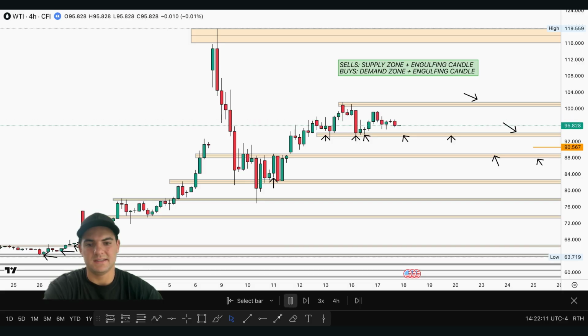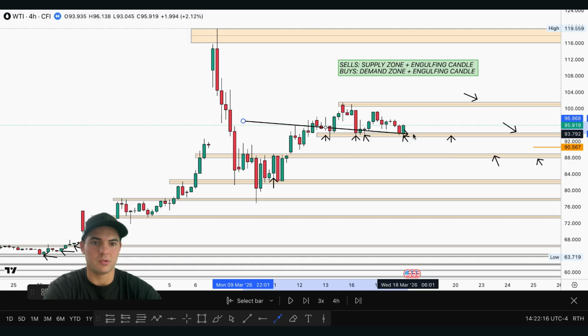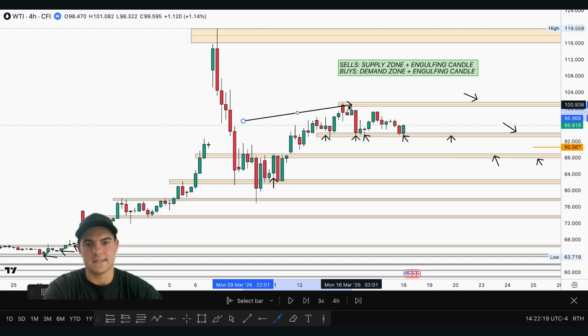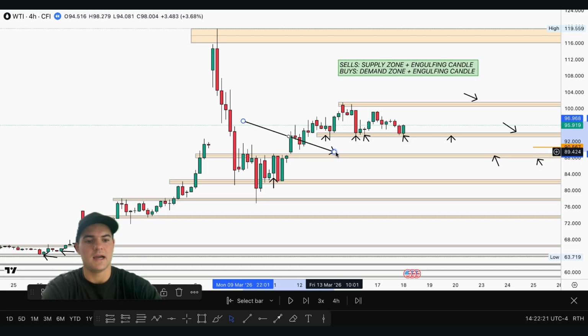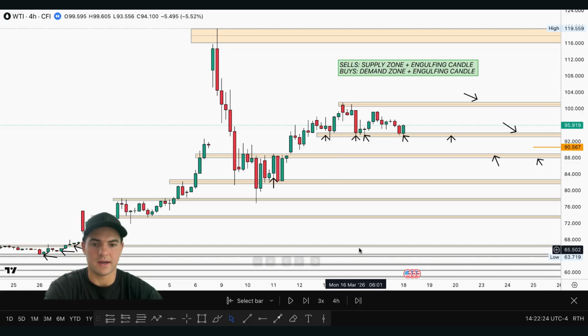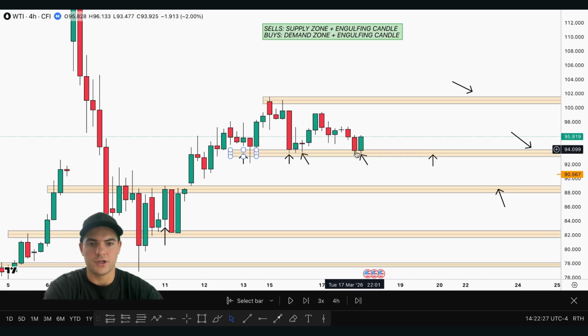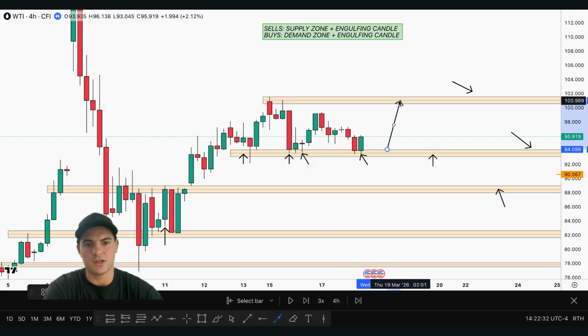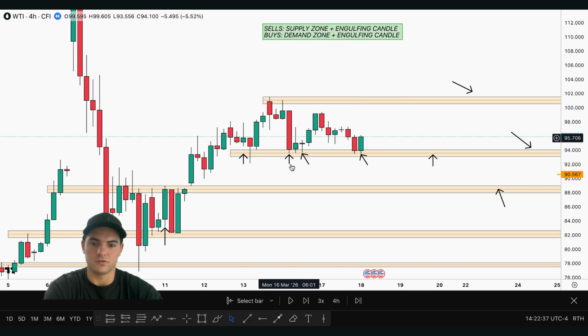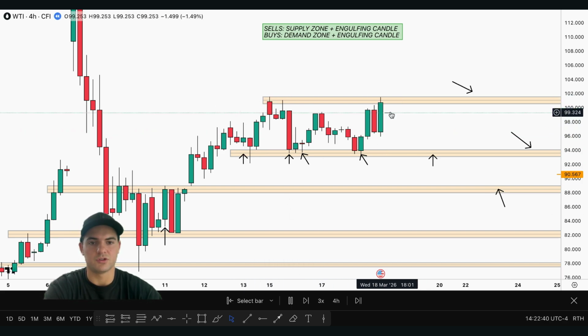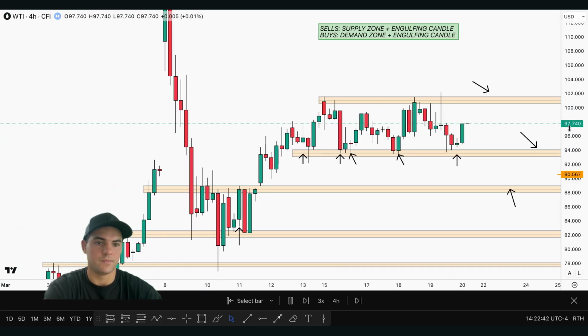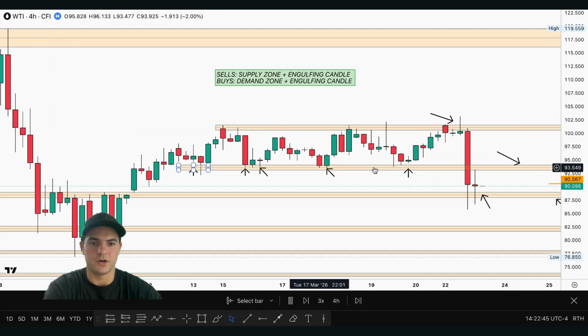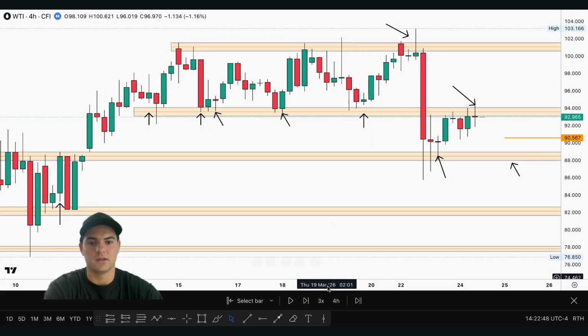Right here is the easiest setup that I'm looking for, which is price just holding up a level of support, and then I see a level of resistance on the left, which means I can trade between these levels. I can have a buy trade over here if we retest with a confirmation, and I know that my target is already right here marked up at $100 because of a level of resistance on the left. Same thing for sells. I know that I have a sell marked up because my level of support is already marked up here.